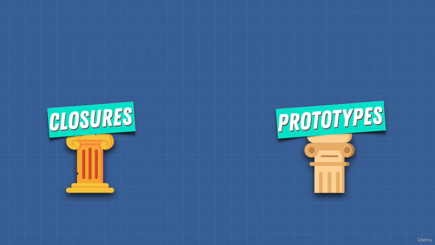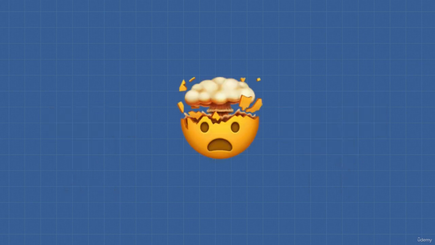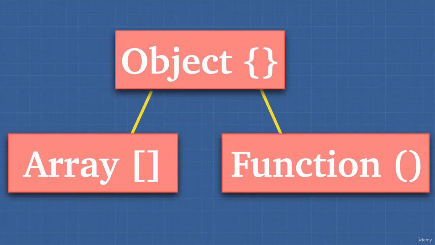Now, I have to give you a bit of a warning. This part is going to be really tough. It may seem convoluted at times. You may have to revisit the videos a few times. But keep in mind, what we're going to learn here will help us understand object-oriented programming coming up in the next section. So hang in there because some of this is going to overflow into the next section where you're going to learn more and more. All right, you ready? I hope I didn't scare you off. Let's get started. Remember this diagram?